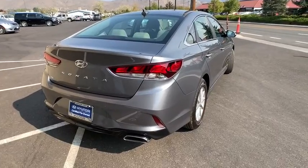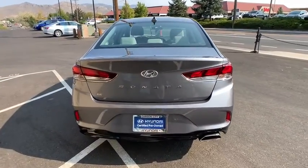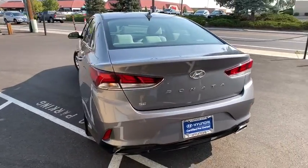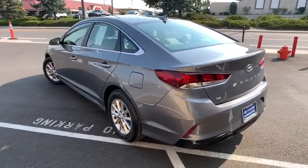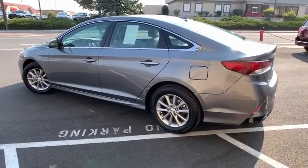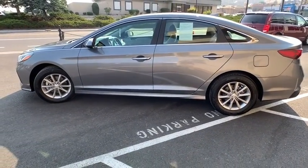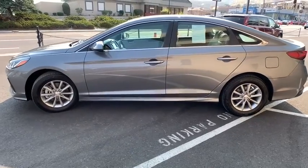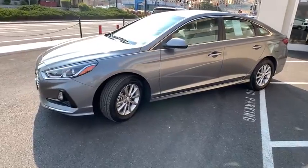This vehicle has less than 20,000 miles. Here are some of this vehicle's great options. Traction control, dual airbags, alloy wheels, power steering, four-wheel disc brakes, trip computer, rear window defroster, power windows, electronic stability control, security system, panic alarm, remote keyless entry, brake assist, overhead console, tachometer, driver vanity mirror, front reading lamps, tilt steering wheel, front bucket seats.